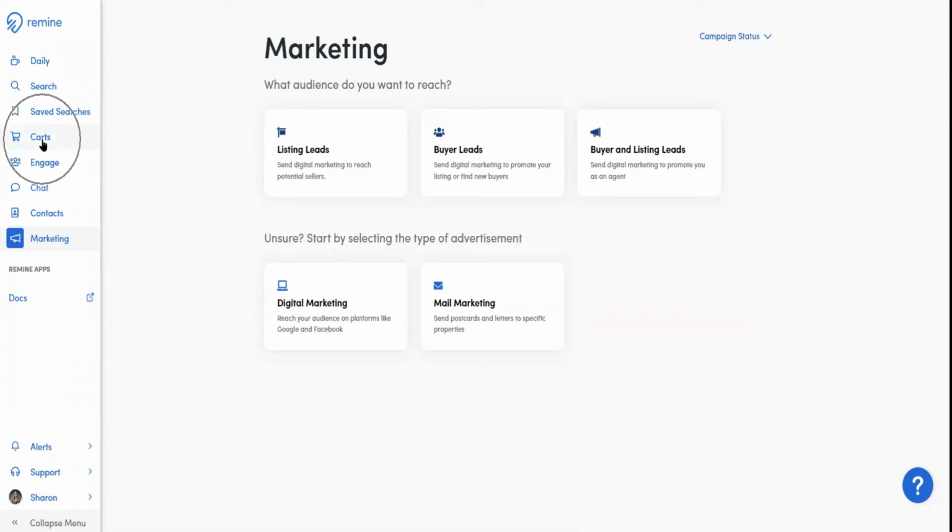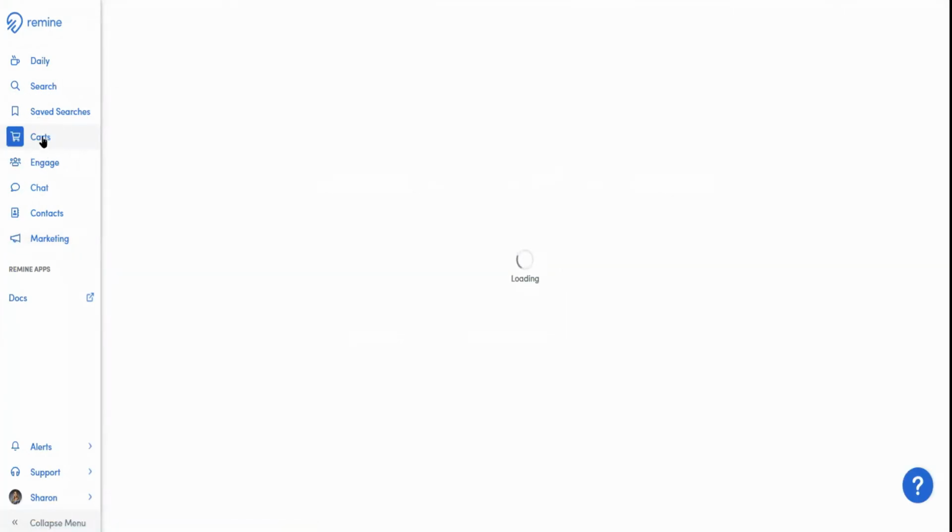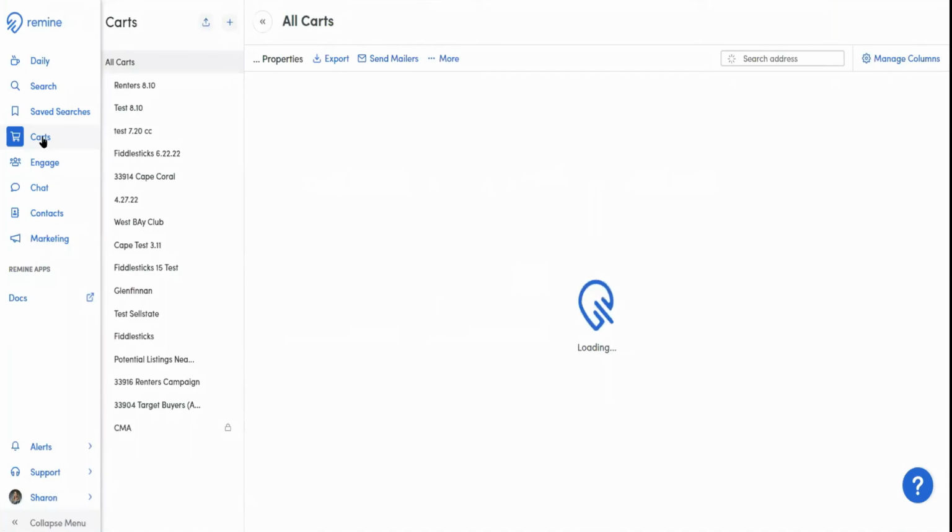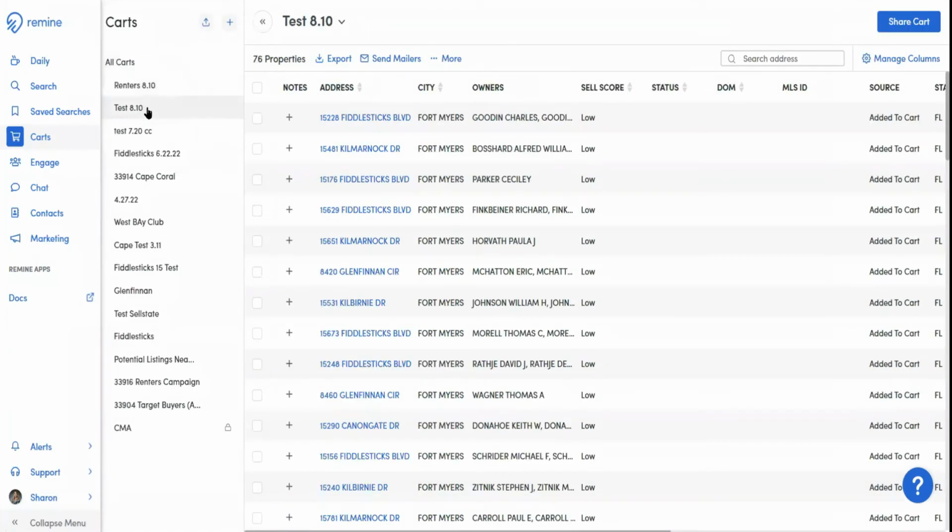So we have to go over here to carts, and here's our cart that we created. To print the mailing labels, if I want to print all 76, I'm going to click this check all box. Or if I just want to pick and choose, I can select the boxes individually like that. But I'm just going to click the select all right up here.